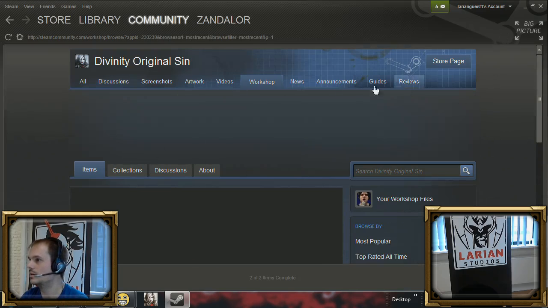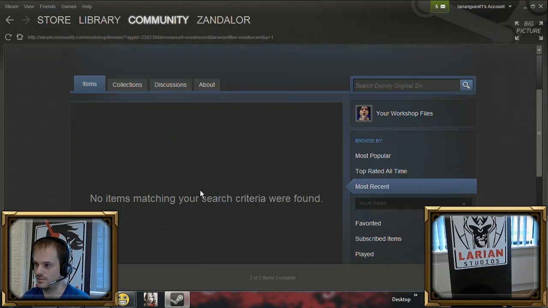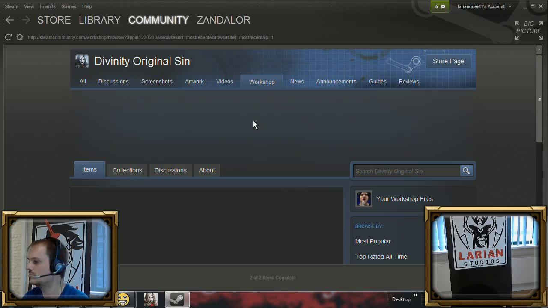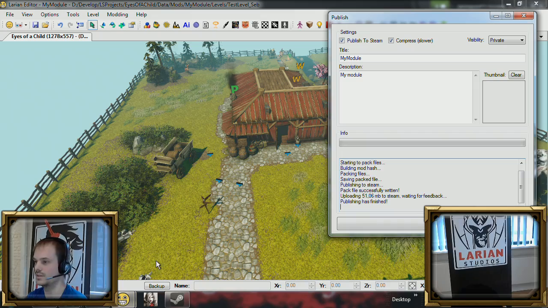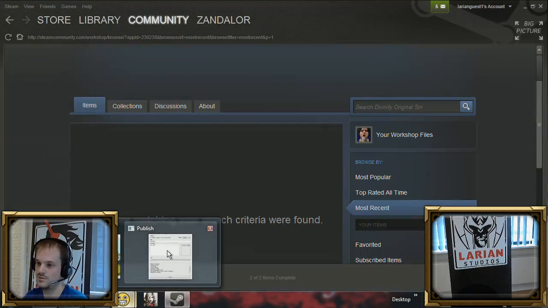Yeah, they're not yet visible here because nothing is uploaded, but once things are uploaded here, you can, for instance, find the Cow Simulator mod here later when we publish it. So where you can find the discussions, everything else of Original Sin, go to Workshop, and here you should be able to see the other mods people created, and the ones you yourself created.